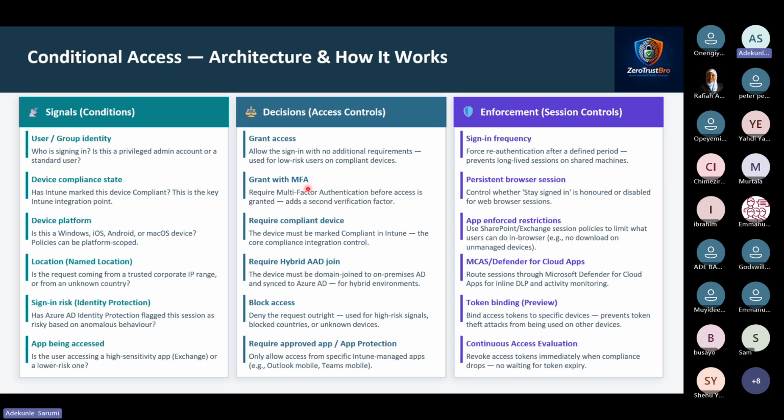Also, you can grant access with MFA. So you can require multi-factor authentication before access is granted. This is mostly done where you need a privileged admin account to sign into a particular portal. So if it's that, you don't just grant access. You also want to verify that it's actually the admin, because admins can share passwords.